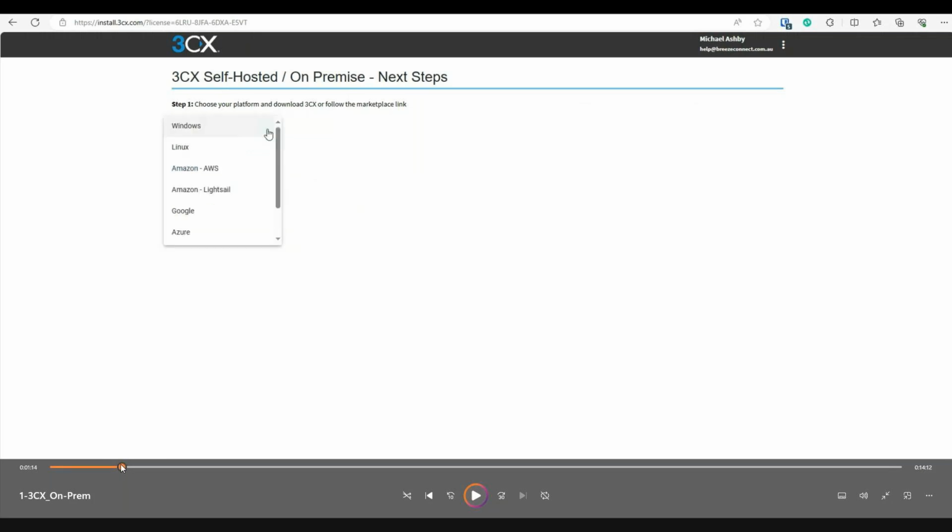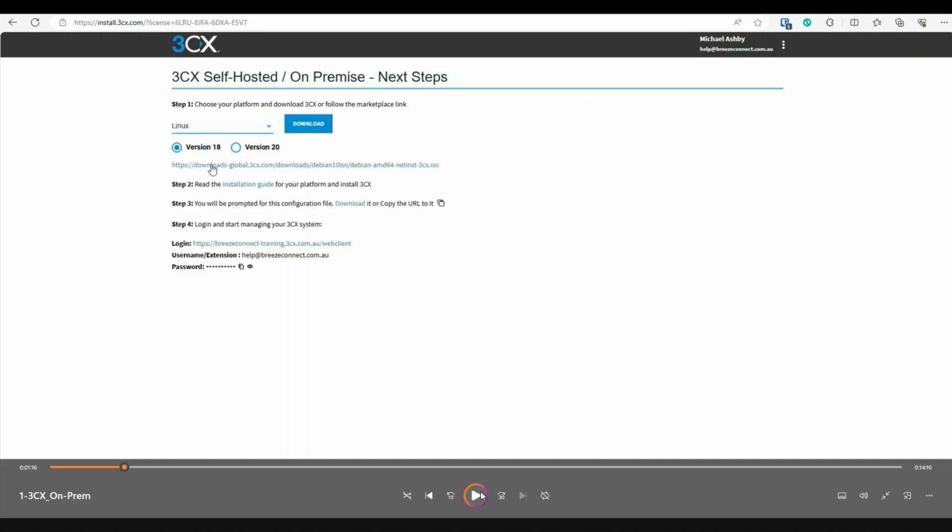We choose here the platform, and now you would then see, when we go to Amazon, Lightsail, Google, Azure, whatever, it would take a separate pathway, which I cannot show you at the moment as I have no account on those backends. Windows, I have not chosen to show you a Windows install because there is no final version of version 20 on Windows available yet. So therefore, we are going to use Linux.